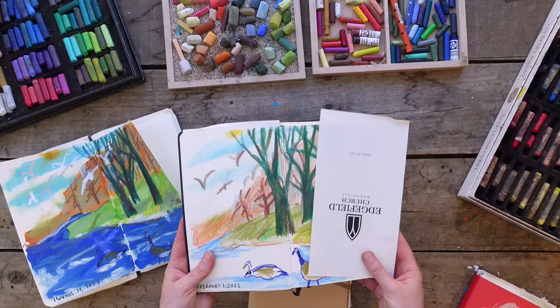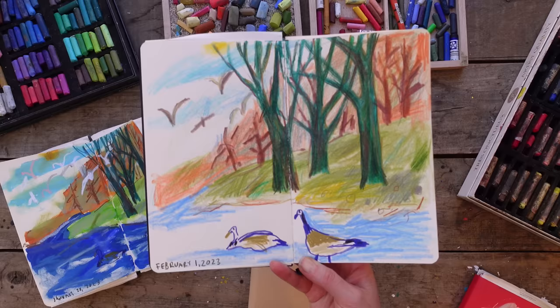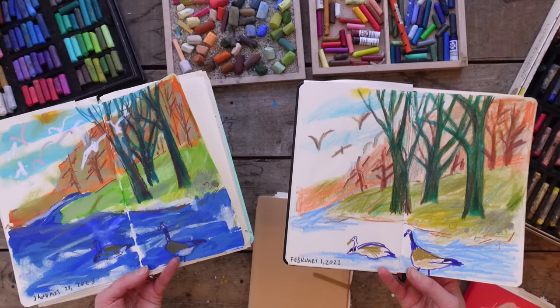The first thing I did was just a color pencil sketch. I thought, let me just see, can I make a sketch just using color pencils that I like and that has enough depth and texture? I did not like this at first. What's interesting is this morning when I was pulling these out to look at them, I kept looking at this. Now, I think the main reason I liked it is because I liked the value, the water, and all the rest. I did really dark. But this is just color pencils, using this as reference. And you can see how it's nice when you just take one as reference, and you're going to see how different they each are.